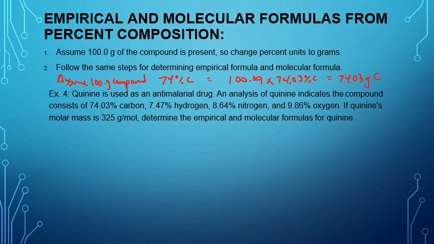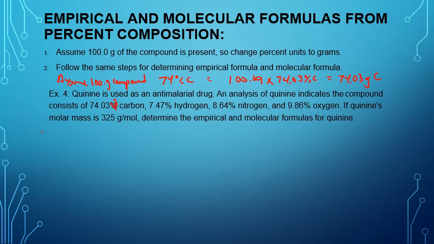And that way you can literally just take and change those percentage signs into grams for each of these different substances. Now I'm going to work this problem out this way to begin with, and then I'm going to show you a little shortcut method that you can do only for the molecular formula problems. But you need to understand the empirical formula process, because a lot of times you're just going to be asked to find the empirical formula and not the molecular formula.